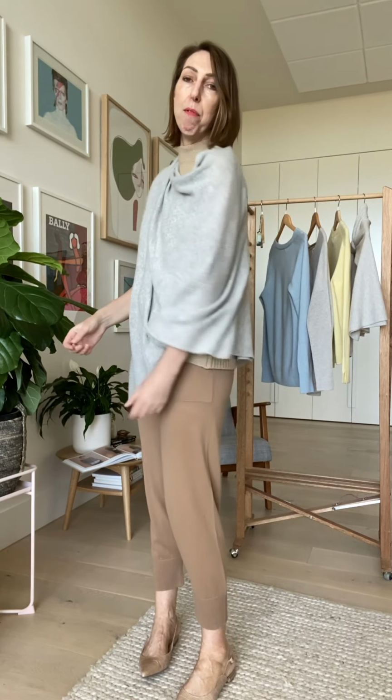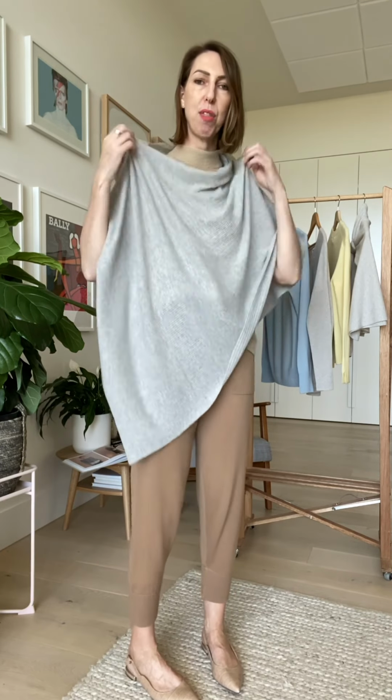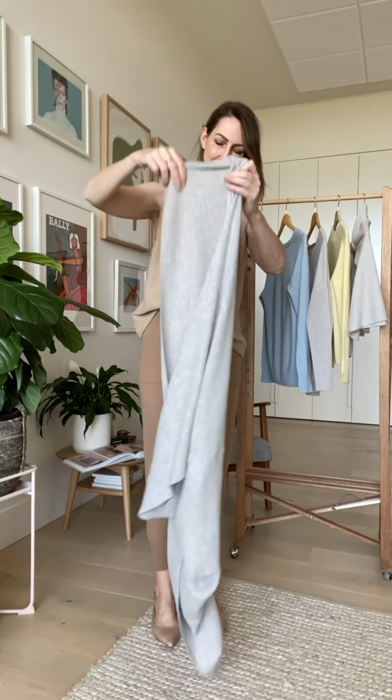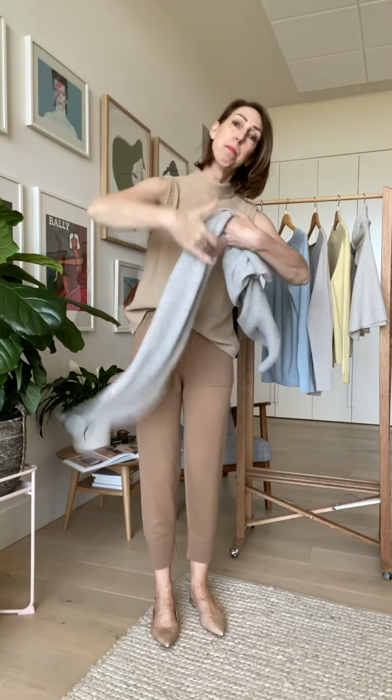So you could have this over the top of another piece of cashmere, over a shirt, over a singlet. And again, it's just one of those great cover-ups. I can imagine this actually being really handy for those of you who are breastfeeding. So the multi-way poncho, I could probably stand here and have a play with this for ages, but let's just leave it at that. Although, one other thing I would do, grab it by the corner to create the length, and simply wear it as a scarf. That's another good little way.